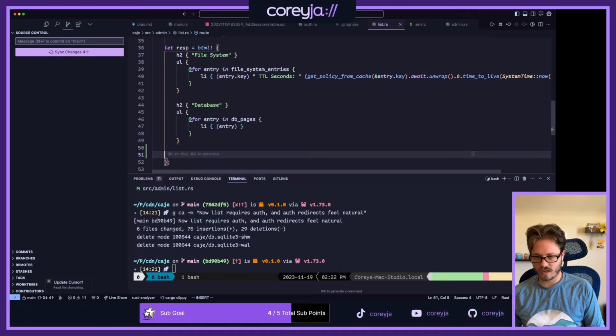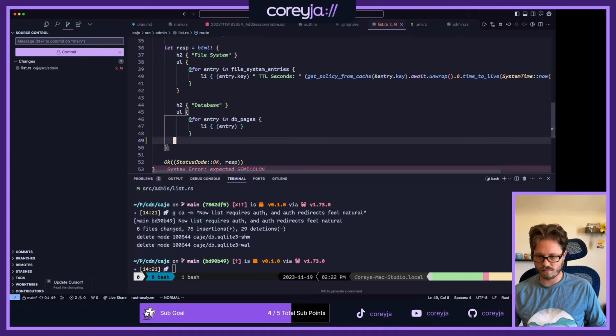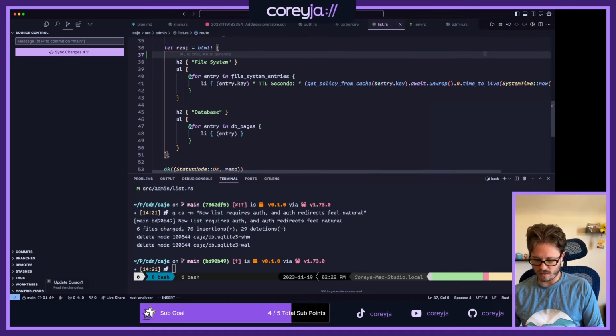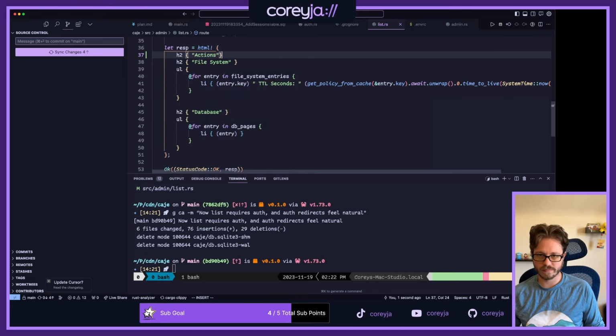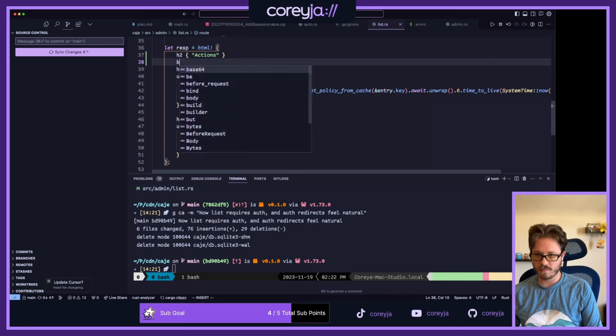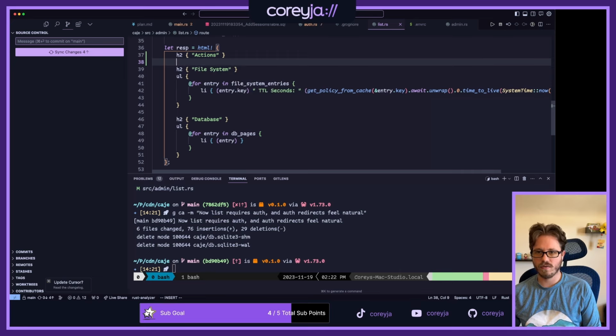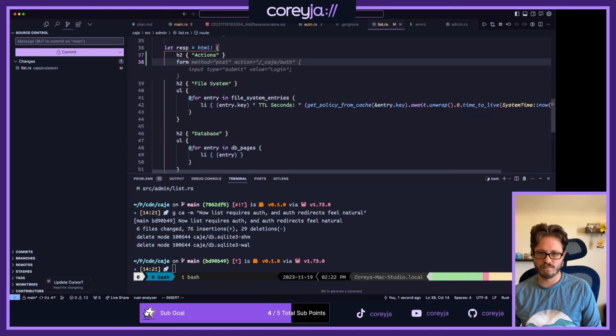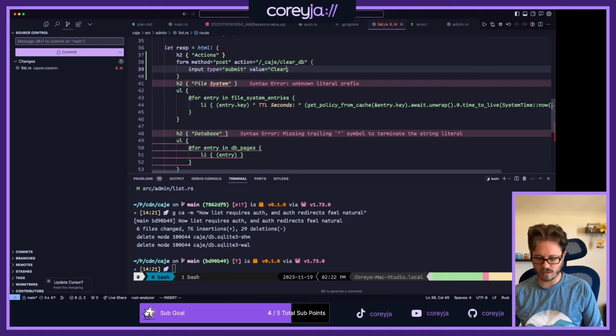So let's just make a, put it at the top, I think. So let's make an H2 for actions. And then I want a form. Not quite. So this is clear database value, clear DB.